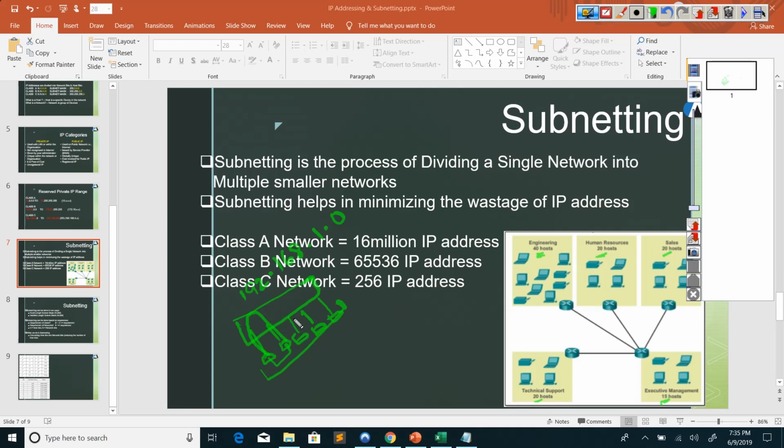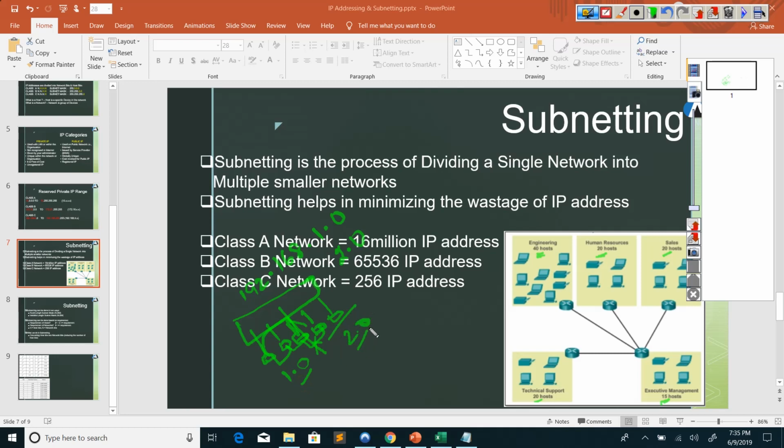If some systems are in the 1.0 network and some systems are in the 2.0 network, assume that this portion is in 2.0 and this is in 1.0, that is the network ID. Only the systems in the same network can communicate, this to this or this to this. Here it cannot make a communication between these. By default, this communication is blocked because it is two different networks. So you will get isolation by default.